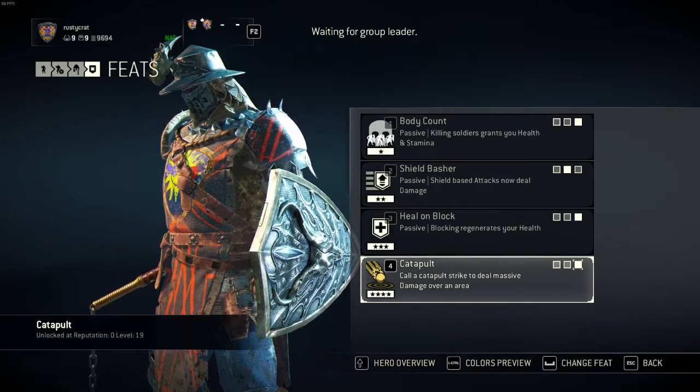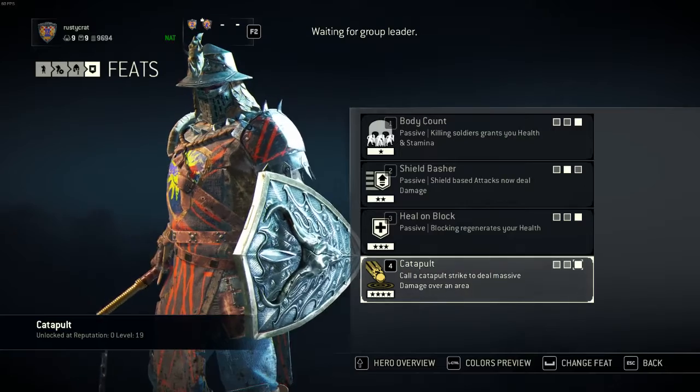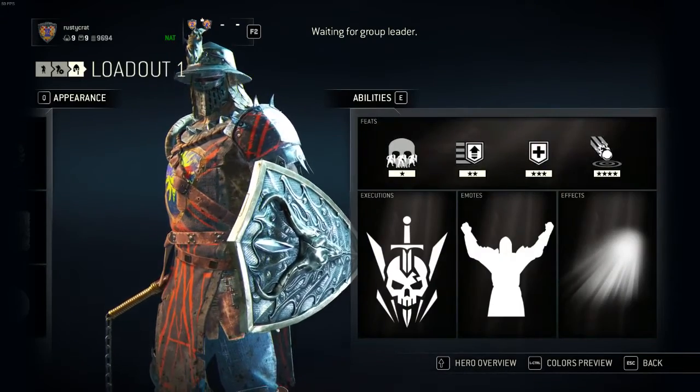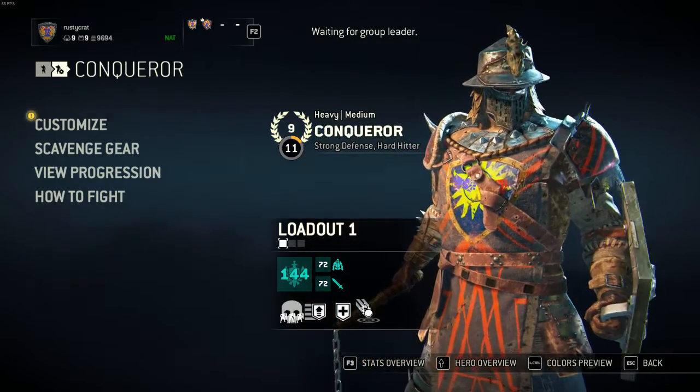So here's my recommendation for feats. This is what I strongly recommend. Change the 4th level feat to your discretion. Find what works best for you. But generally that'll end the guide.